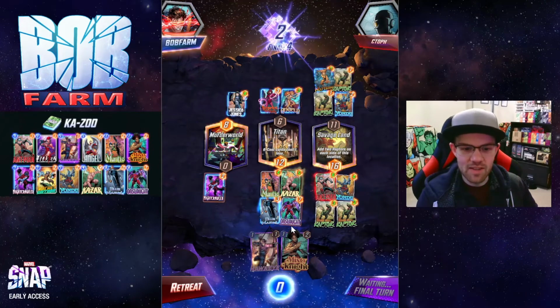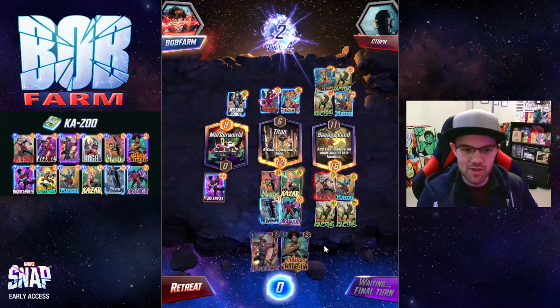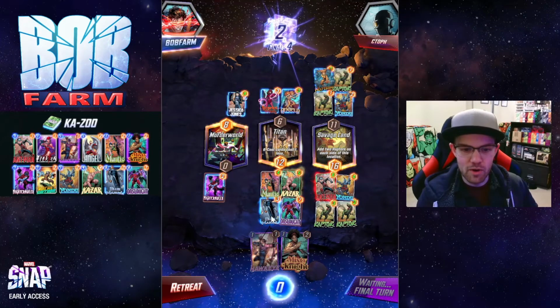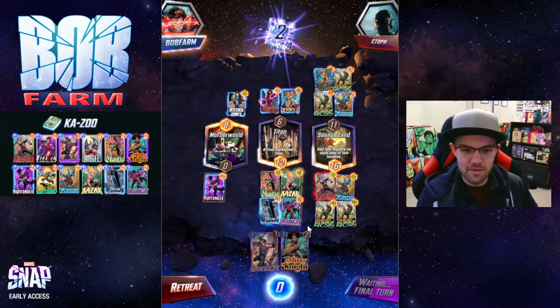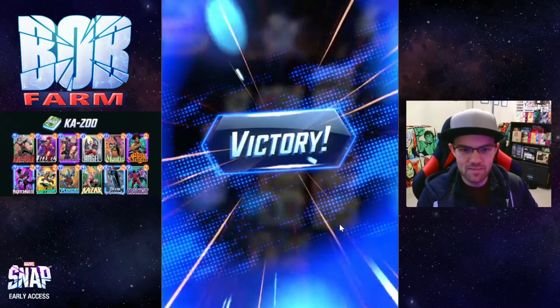So we don't get quite as big of a buff now that the Citadel is gone for Onslaught, but this should still be plenty of power. Because we double the Blue Marvel buff, the Onslaught and the Khazar even get buffs, and the opponent just retreats. Victory.